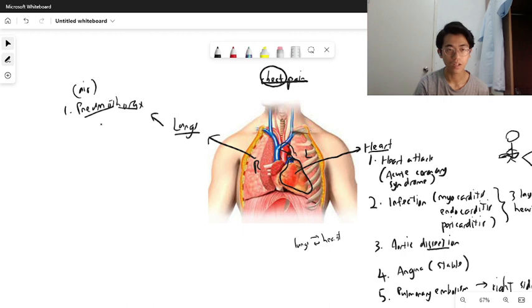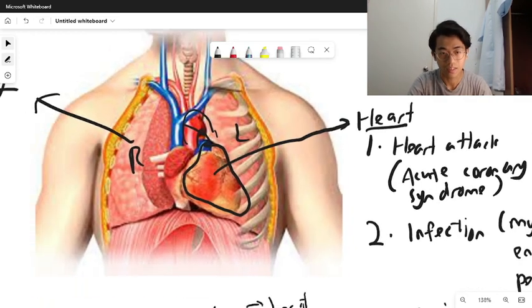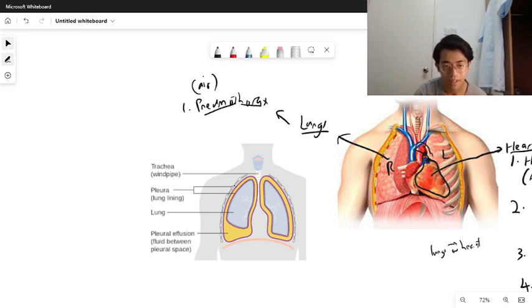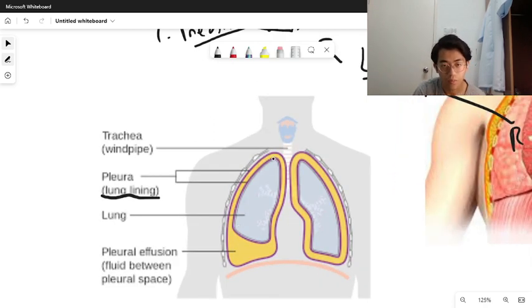So how does this pneumothorax cause pain? For that, we have to zoom inside this picture. We have to look at the lungs more clearly. Let's revise some of the lung anatomy. This is our lung. Our lung is surrounded by pleura. What is a pleura? Pleura basically means a layer, like a membrane that lines the lung. So there are two layers of pleura, right? See here, one layer is here and another one outside here. In between the two layers of pleura, there's an empty space. We call this space the pleural space.